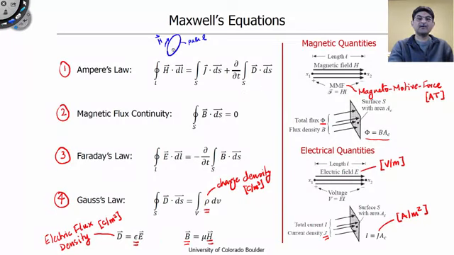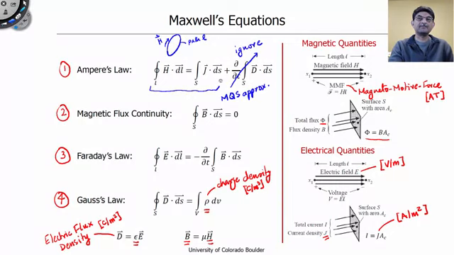Now, in most magnetic devices, we can ignore the displacement current term. This approximation is known as the magneto-quasi-static or the MQS approximation. For all the devices that we will cover in this course, and probably all the devices that you will ever encounter, we can make the MQS approximation. In this case, Ampere's law simply reduces to the left-hand side being equal to the first term of the right-hand side.